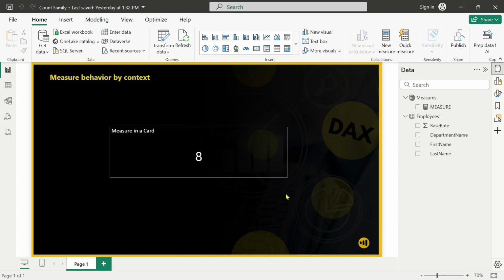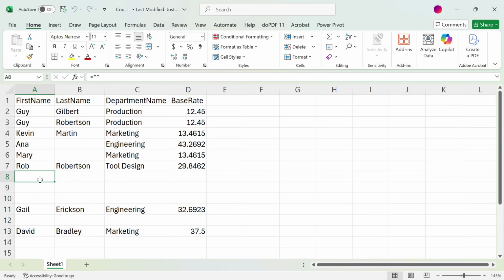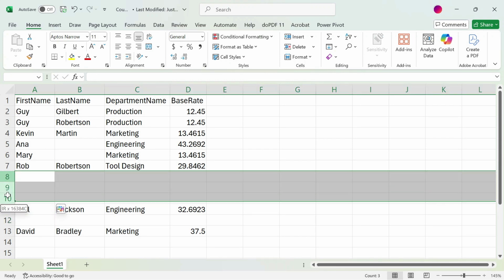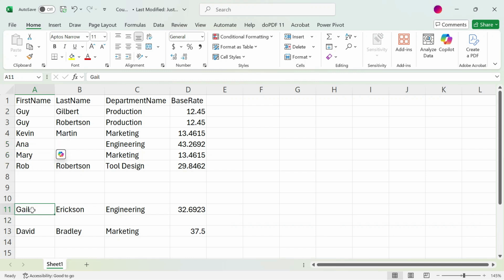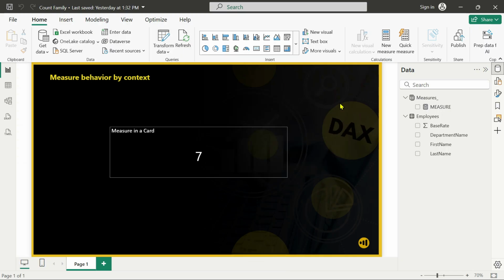And now let's try another idea. Now let me replace all of the blank strings with nothing. I'm just going to delete all of these blank strings. And if it's true that the DISTINCTCOUNTNOBLANK function is counting the blank strings but not the nulls, then now it was not supposed to count these nulls, and I should have 1, 2, 3, 4, 5, 6, 7, only 7. The function was supposed to ignore all of these null cells, because again, we're working only with the first name column. Okay, so I'm expecting 7. I'm going to save it and close it. And now let's refresh it. And there you go, we have 7.